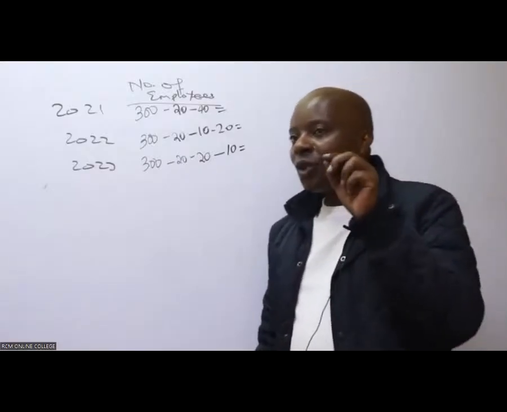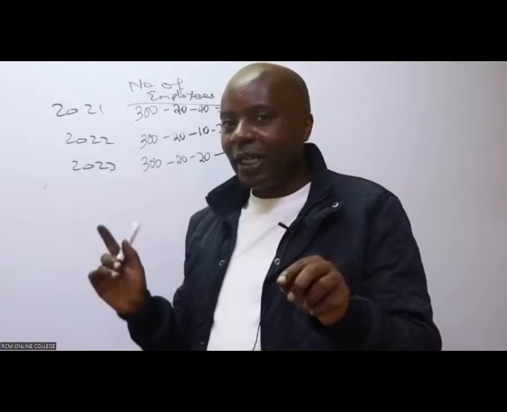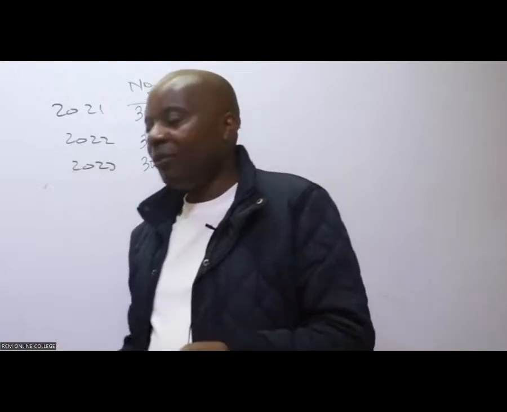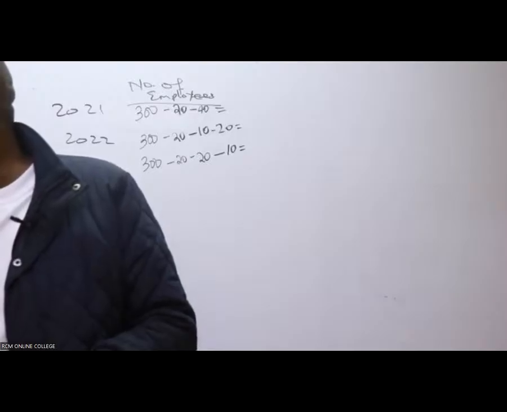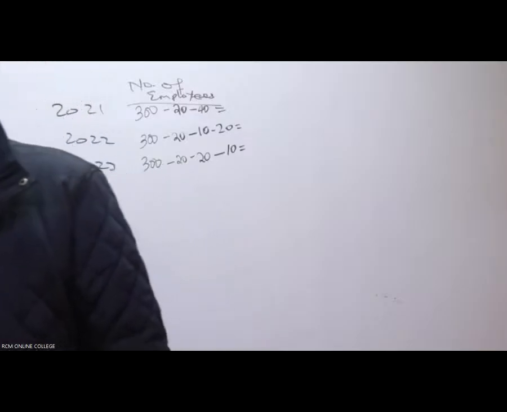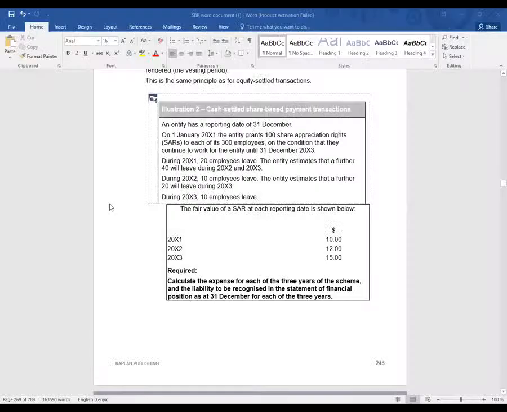So when they give you actual, and then they tell you further, you must deduct actual left minus the further. Further means more to leave. In 2020, is it 2020, Ellen, or 2021? The 40 estimate. Okay, 2022, only 10 left. Let me check here. Great question. Great questions are coming here.